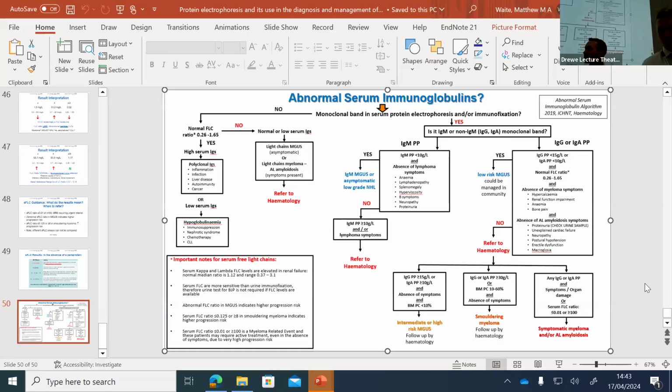Where did you source the FLC reference info in the UK? So these were recommended, again, they came from Binding Site, which I always have a little bit of trepidation with using any of the manufacturers' reference ranges, but they had done quite a lot of studies where they'd looked at both renal patients and they'd separated them out from patients with myeloma and other paraproteinemias. So that's where those reference ranges have come from.